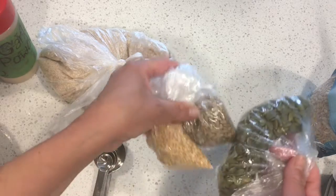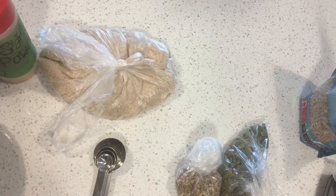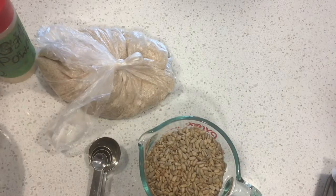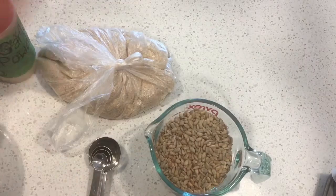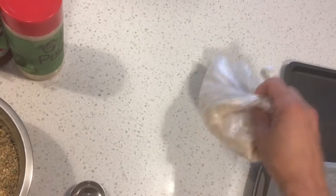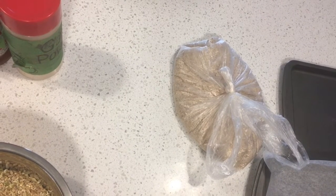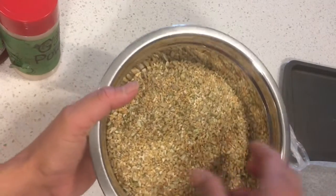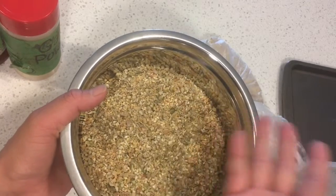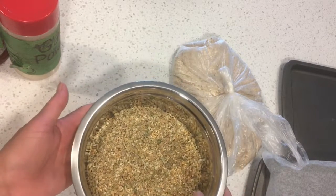I'm going to make myself three cups of this, whatever configuration of that. I need one more cup of seed. I'm just going to go ahead and grind this. We're done grinding — we did it with a tiny food processor. That's how it comes out, just a bit finer. It's not exactly flour, but it makes it a bit finer, unless you want to leave them in their whole state. But I just wanted it to be a bit finer.